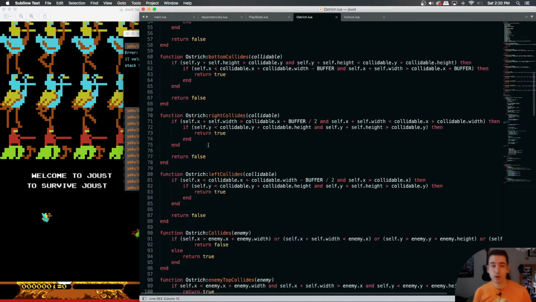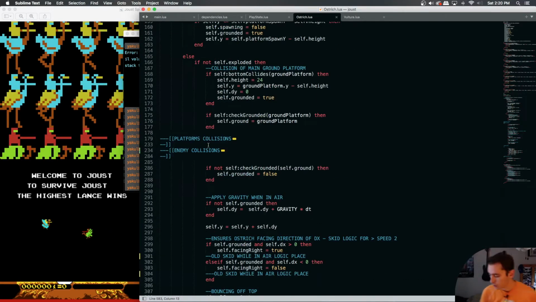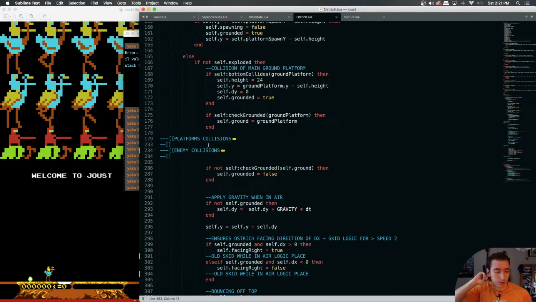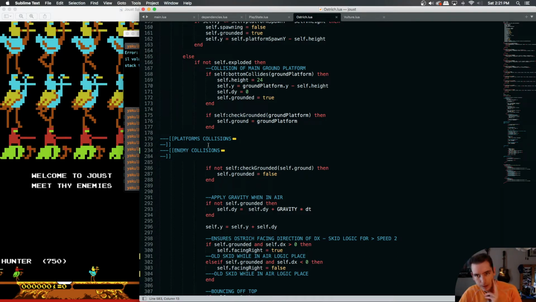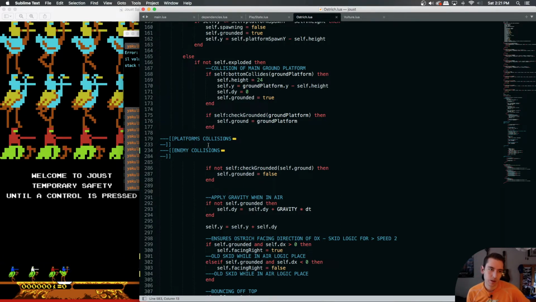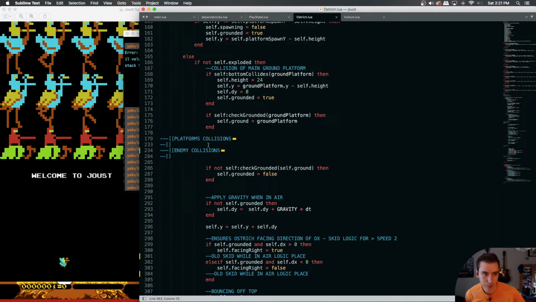I don't exactly know why. There was something to do with the ground platform. Okay, so here, I think this is what it was. The ground platform is actually longer than what it looks like, because our ostrich needs to be able to walk from side to side, just like how any platform that goes off screen, we need to draw the whole platform so that we can still walk on it and be grounded by the time we move to the other side.